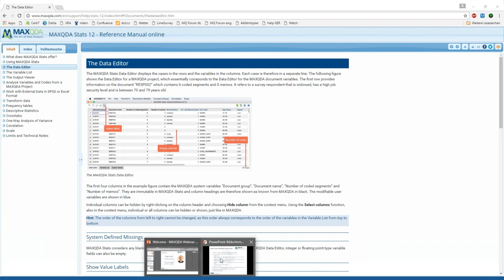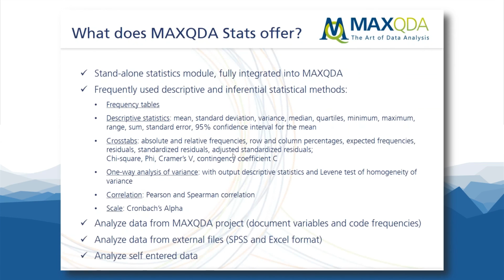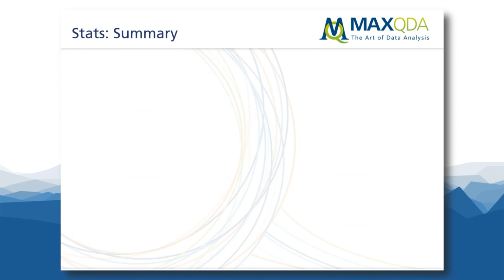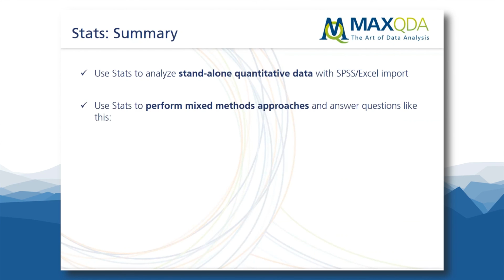I switch now again to my presentation, and here I have another slide where I want to summarize the things that I have explained about MAXQDA Stats. I think you can use Stats to analyze standalone quantitative data if you are working with external files and use the SPSS or Excel import. Of course, you can also use it for mixed methods approaches when you work with external SPSS files.